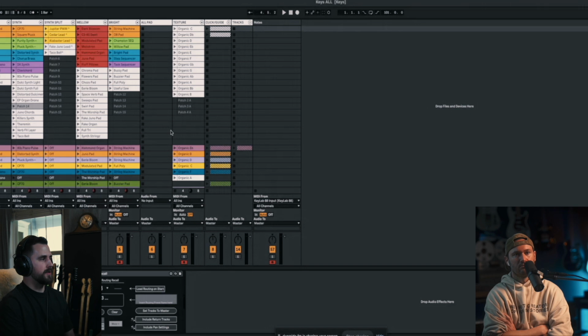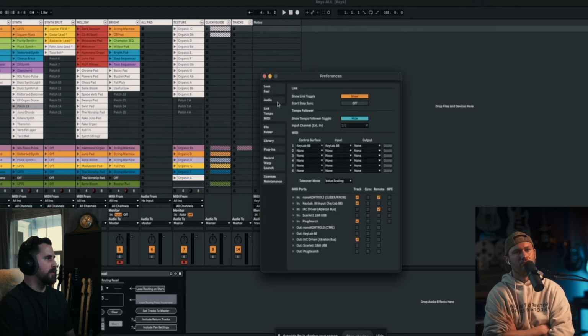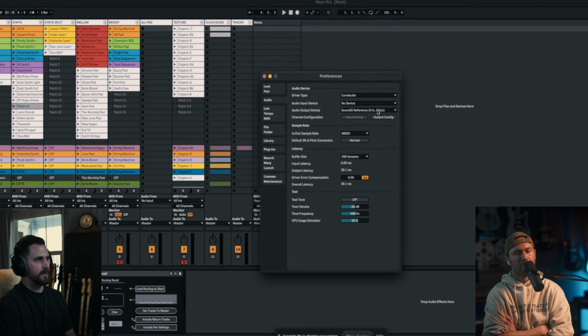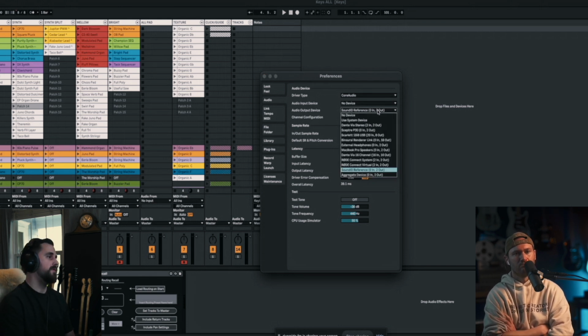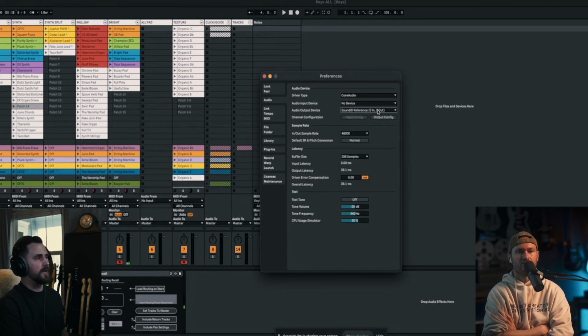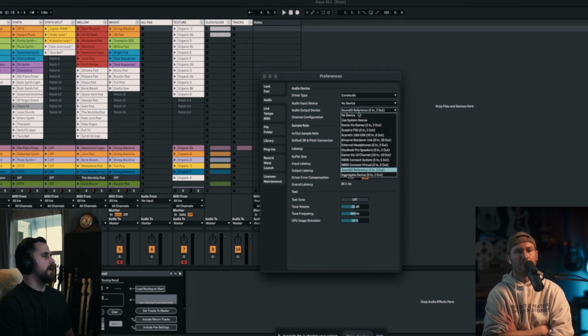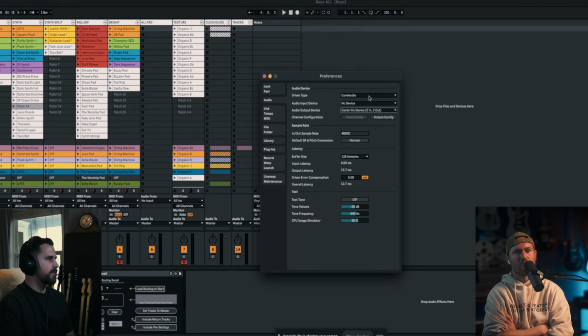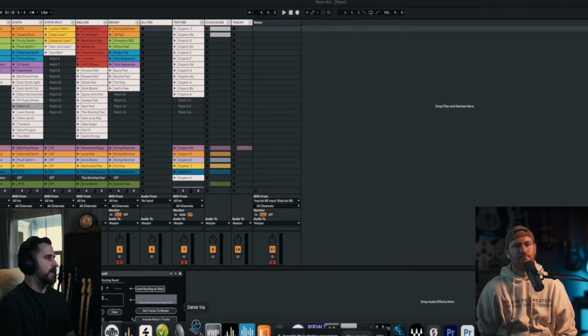Before I show you an example of this, just to really point this out, my audio output is set to my Sound ID Reference, which, if you remember, is actually my headphones. So if I play right now, I'm hearing that through my headphones, but you're probably not hearing that. If I wanted to, though, I could send this also to the Dante Via stereo output. So let's do that really quickly. Make sure 1 and 2 are selected, and they are. We're going to pull Via back up here.